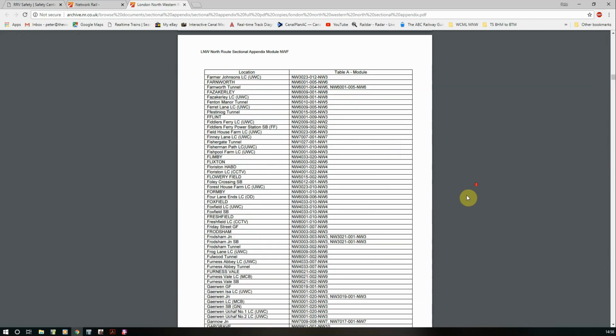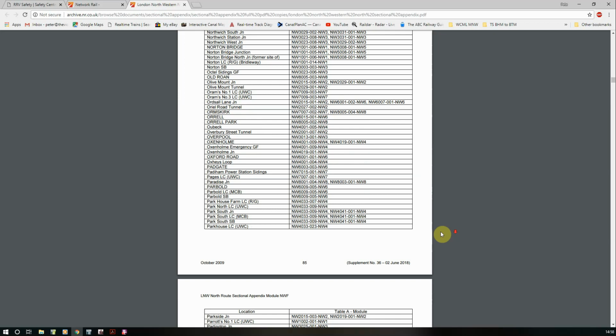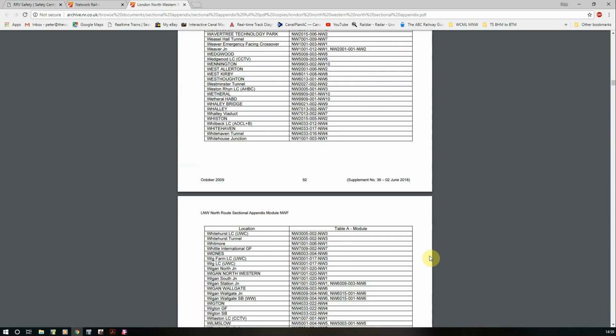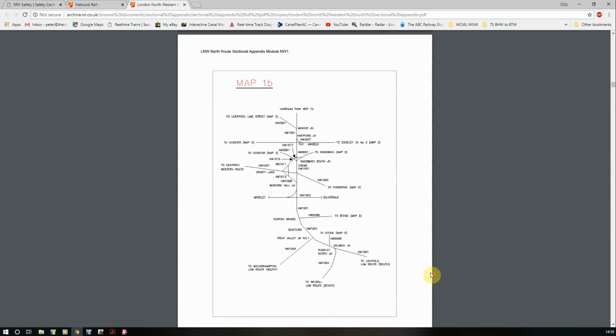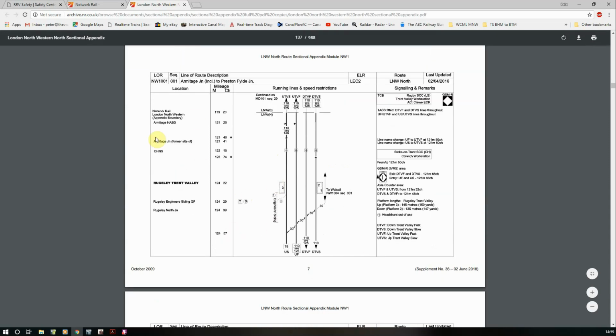I happen to know it's right at the top of this document. Once we get past these, bear with me a minute while I scroll through them. But these are absolutely huge documents, so I do suggest that you download them and put them into something like Adobe PDF. It makes it a bit easier to view them. You can also do things like search them for certain things. But they are brilliant. It's like absolutely everything you want to know about a route. Sadly, except where signals are, you need different documents for that.